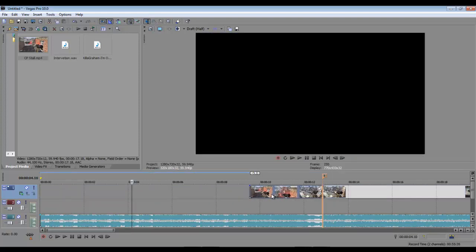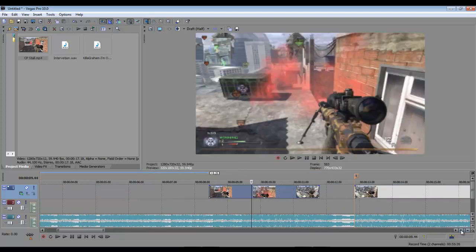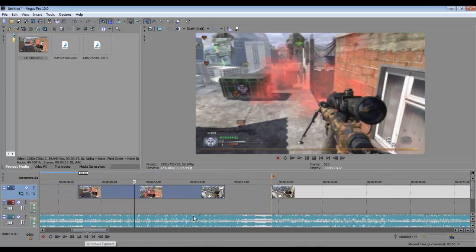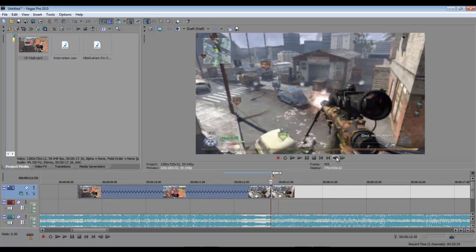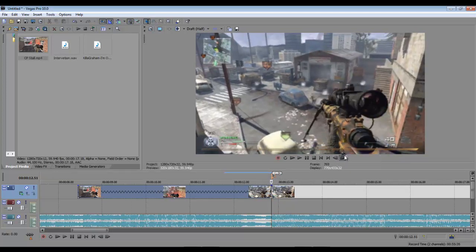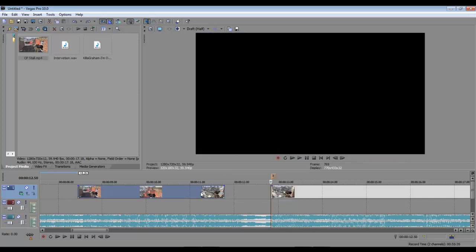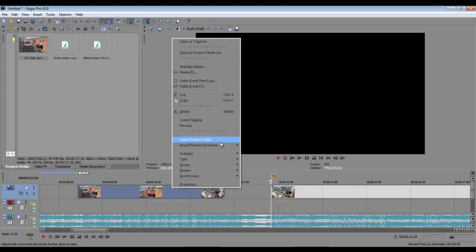Okay, for basic Sony Vegas slow-mo, you just bring your clip, press Control on your keyboard, and it'll bring up this little squiggly line under these little arrows. All you have to do is click and drag, and it'll slow-mo to your shot perfectly, so you won't actually have to do anything. The second thing you can do is velocity, which is more advanced.